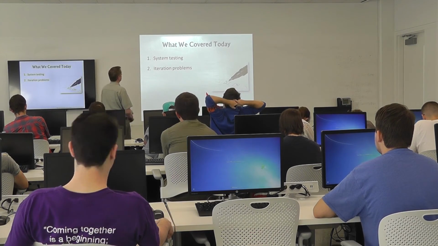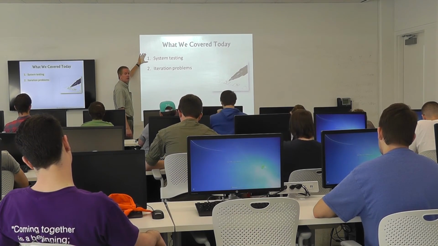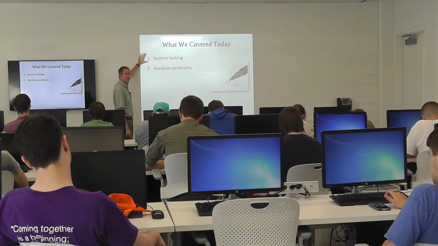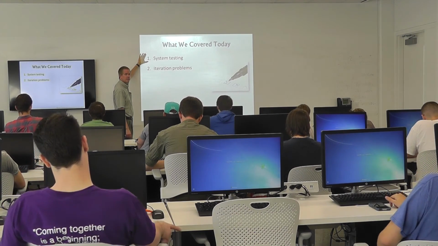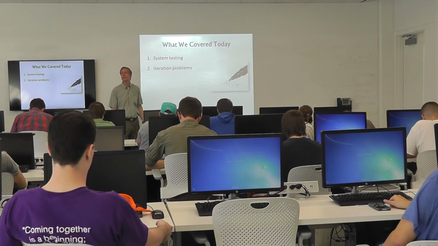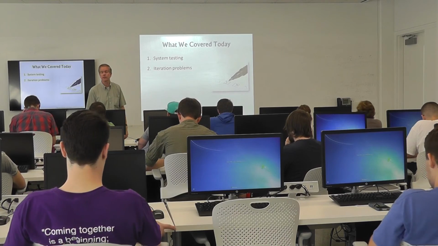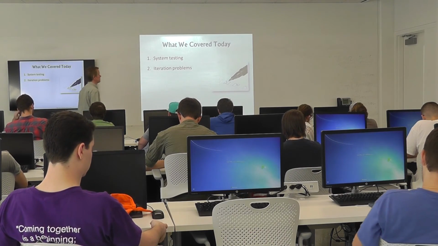So what did we cover today? Talking about system testing. It's important. You need to do it. The challenge we have with system testing is that you actually need to have a system to test. You don't have a system to test until you get to the end of an iteration, and all too often we don't build enough time into an iteration to do any system testing.